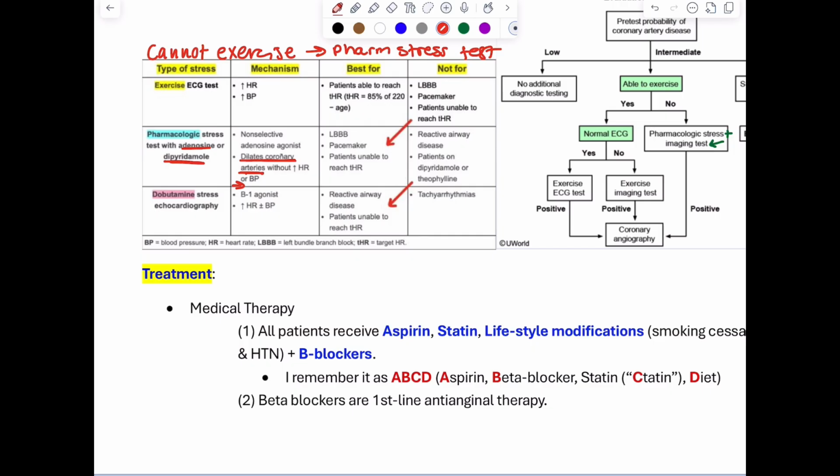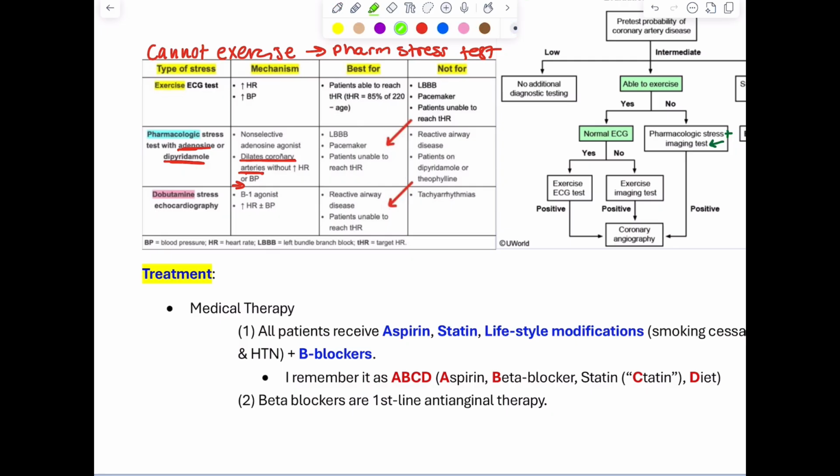The imaging is going to show you that there is normal perfusion. And as soon as the patient gets the dilation of the coronary arteries because you give them adenosine, you're going to see that a portion of the heart is not getting enough perfusion. It's not increased in perfusion. This is what this does, okay?